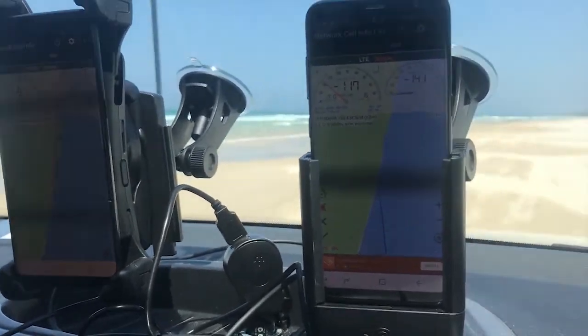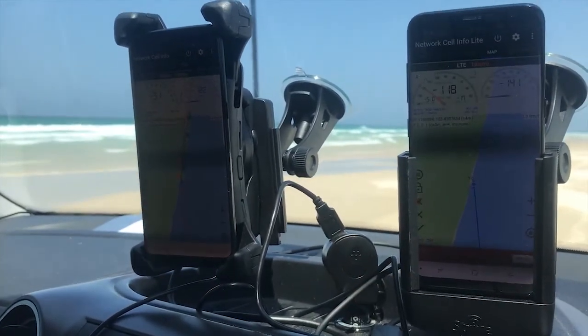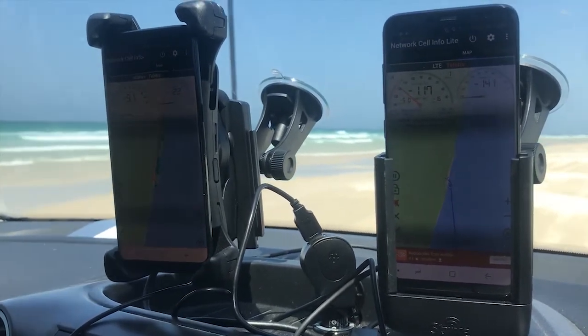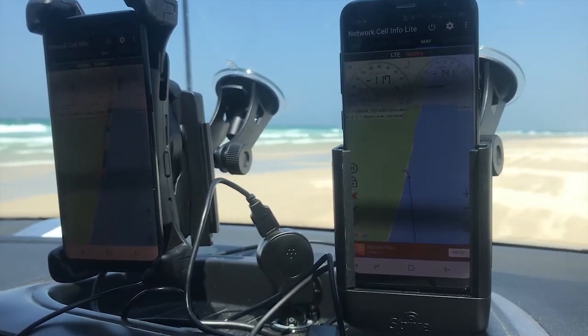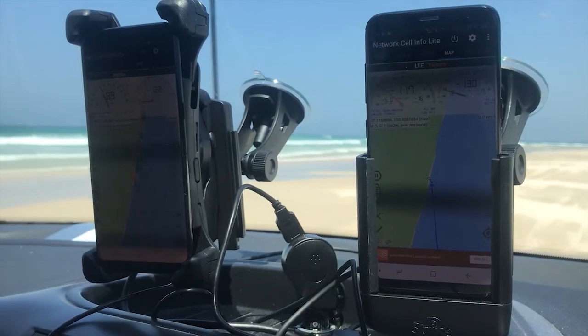For rural customers, one of our biggest tips is that we don't think there's a massive difference between 3G and 4G necessarily for most applications. So one of our best pieces of advice if you are a rural customer is to go into your phone settings and turn off 4G, so your phone's only on 3G. If you need help with that, you can contact anyone at Strike or do a quick Google search.